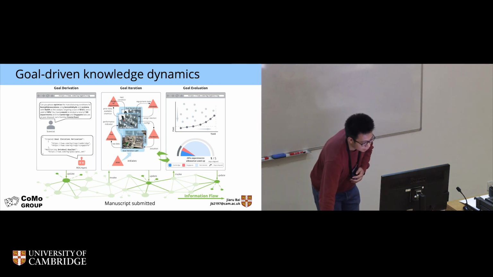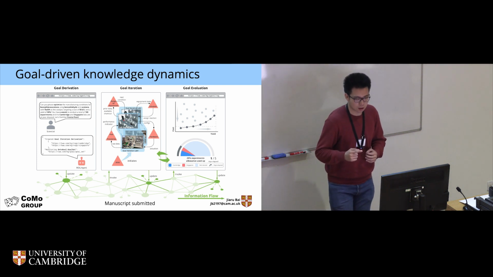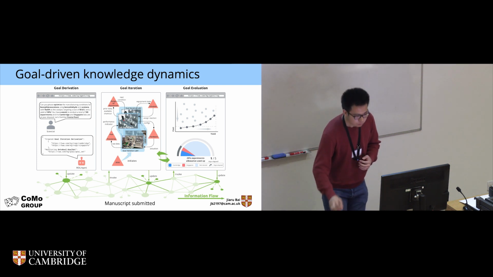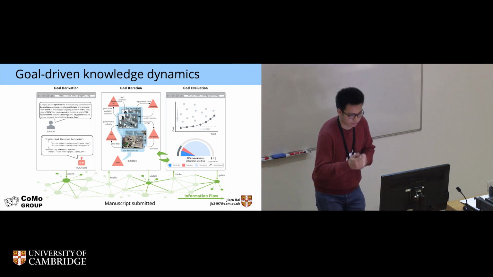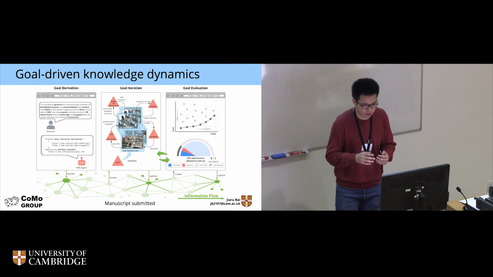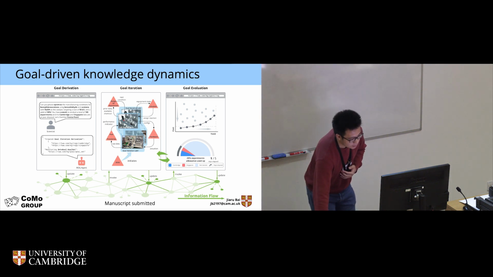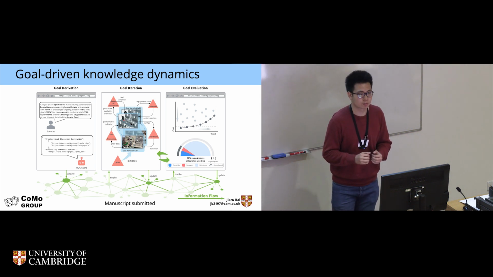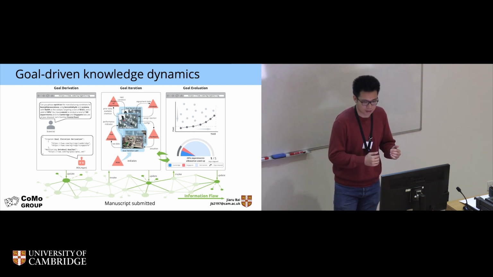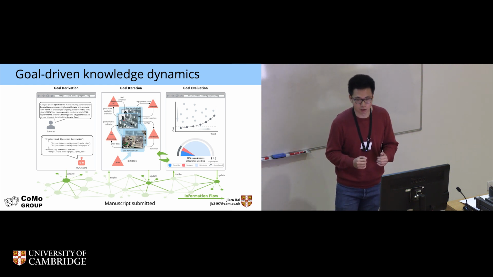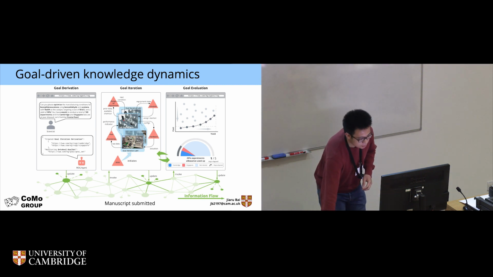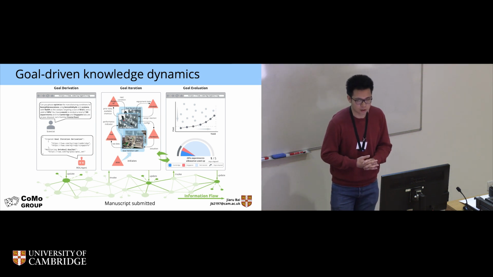And then it basically invokes the whole iterative process. As I mentioned, there's the design of experiment, execution, analysis, and so on and so forth. Once that's done, the goal agent evaluates whether the current process meets the goal or not. It also has access to the current resource limitations and tracks the progress. These two form an iterative loop, which continues until either we use up the resources or the goal is met.